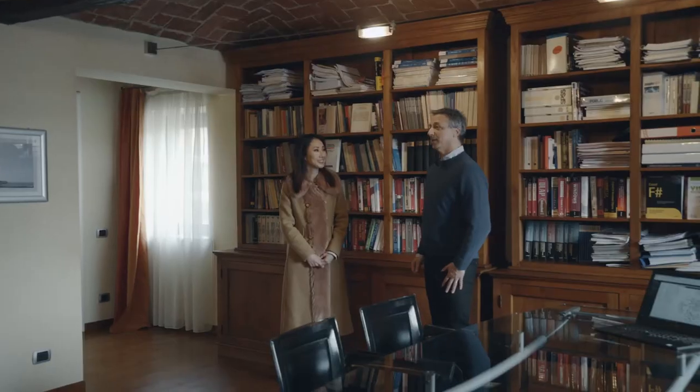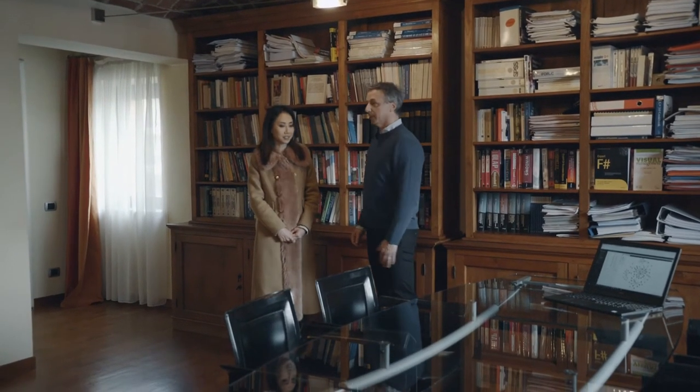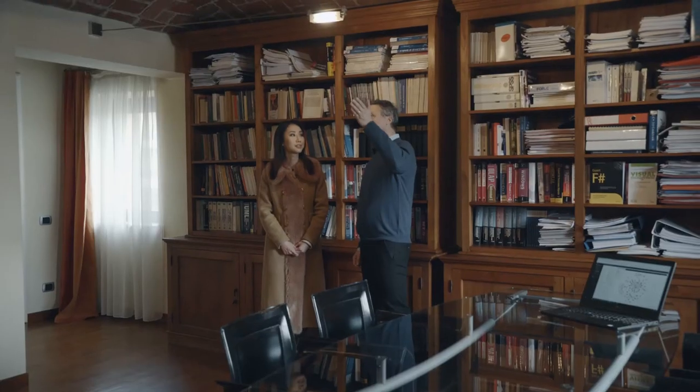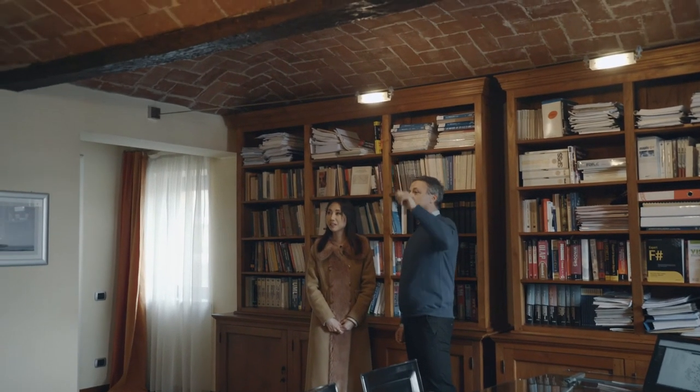So this is your office. Yes, this is my little nest where I like to sit and think, where I invite people for having good brainstorming sessions. As you can see here, this is the old part of the building — 13th century ceilings with original beams. This is where we are trying to keep together and tie together our roots, our history, with the innovation that we are trying to bring onward with our technology. Old with the new. Yes, exactly.